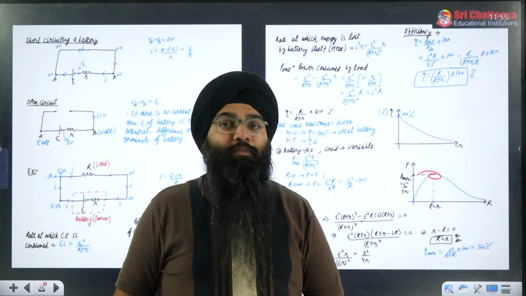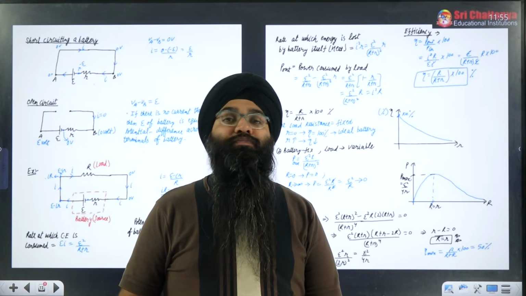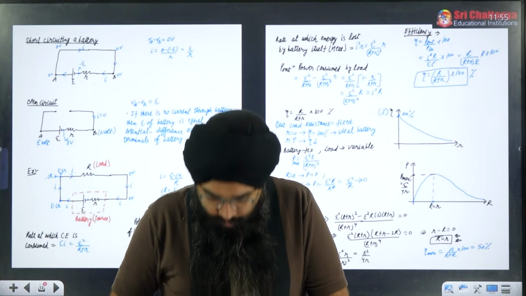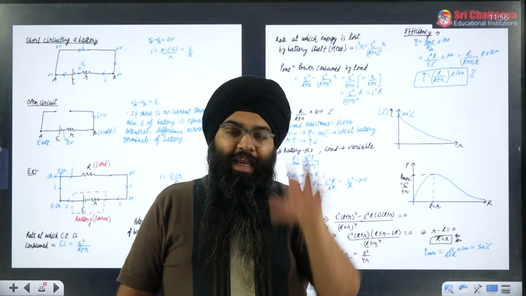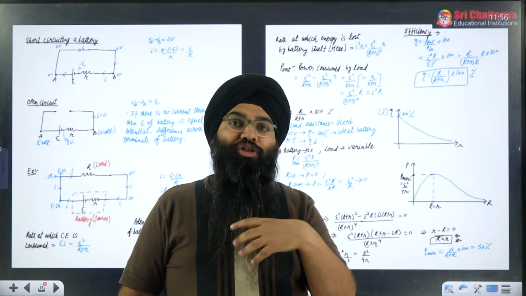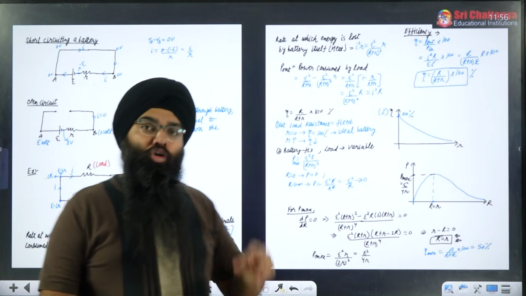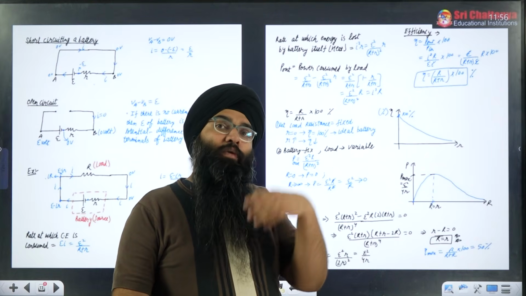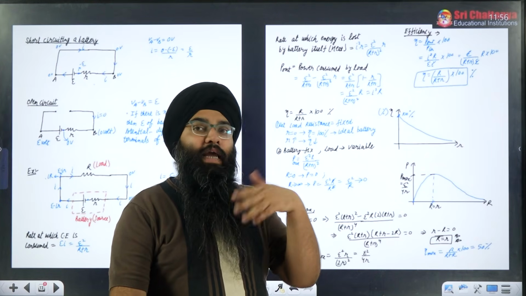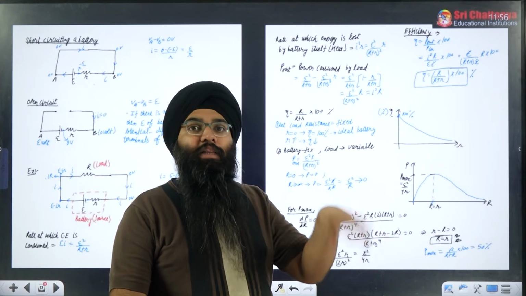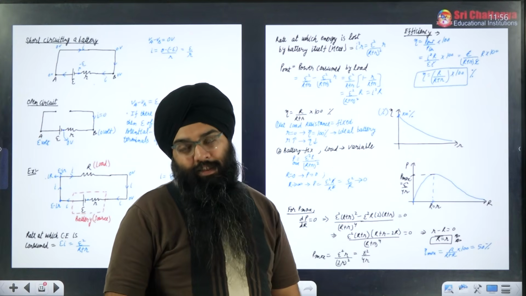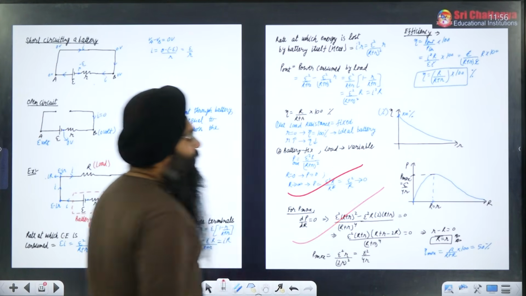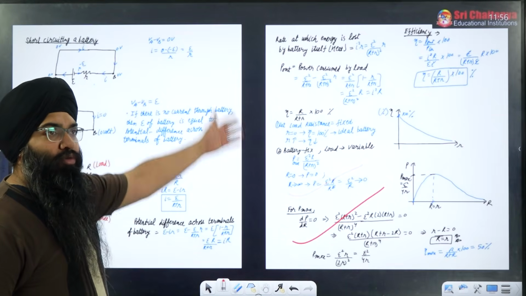This concept is called the maximum power transfer theorem. Always remember, in the maximum power transfer theorem, whatever variable load you can vary, whatever variable load you have applied across the terminals of the battery, that particular resistance should be equal to the internal resistance of the battery. If this condition is matched, then the power consumed by the load will be maximum. So this is called the maximum power transfer theorem. It is a very important concept. I have derived it here. If you want, you can take the screenshot.